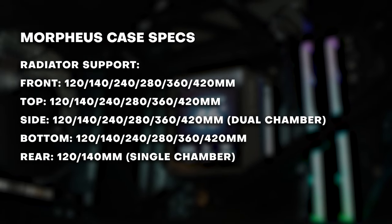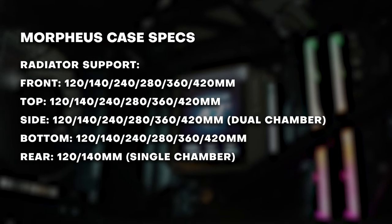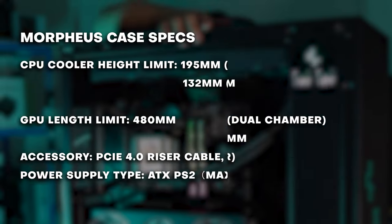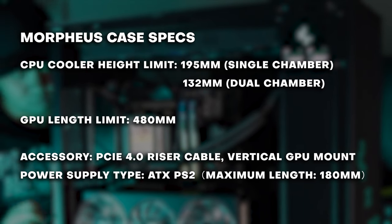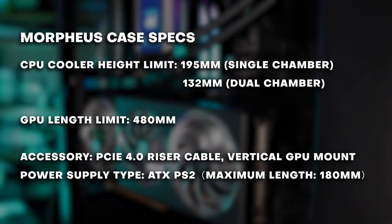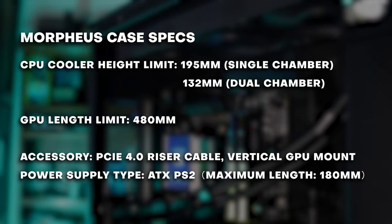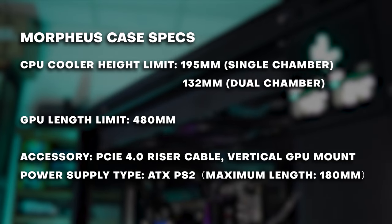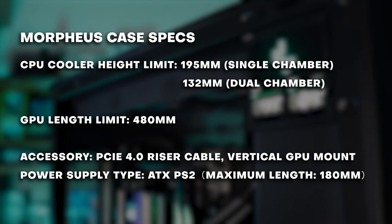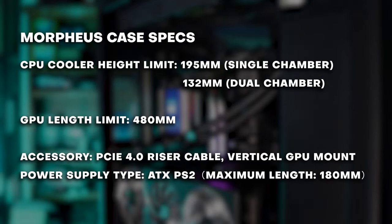For radiators, it supports basically everything at the front, top, side, and bottom. And for CPU air coolers, you can get up to 195mm or 132mm in height. We'll get to that later. Maximum GPU length is 480mm. There is a PCIe 4.0 riser cable included in case you want to vertically mount the GPU. And for power supplies, of course, it's an ATX at 180mm maximum. So basically, this case supports everything you can throw at it. You might have noticed that there are a few caveats there, and that's because of the nature of this case.